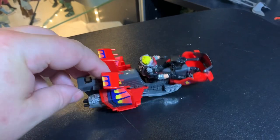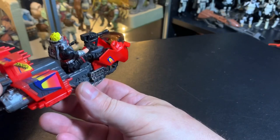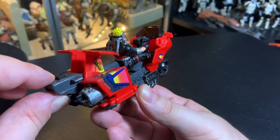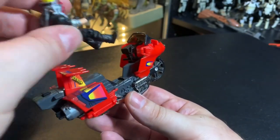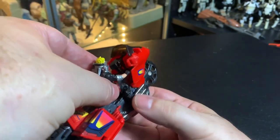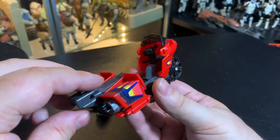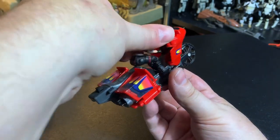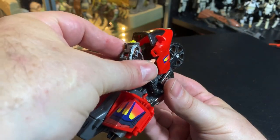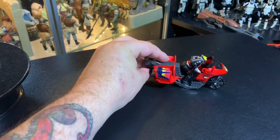We can fold it up and see if we can make him land. We've got to push this thing — I can't do it one-handed. I can hang on to the engine block, push this little lever back here, and the wheels should pop. He's got to go back into motorcycle sit mode, then we can push the thing and the wings go down, the top flaps up — and he falls off again. So it's not as smooth a transition as I was hoping. I was hoping he could just fly down and land as a motorcycle, but you've got to change his position a little bit to make it work.